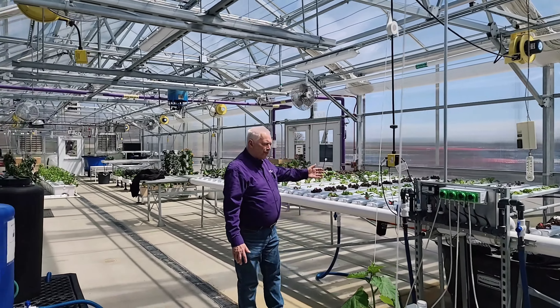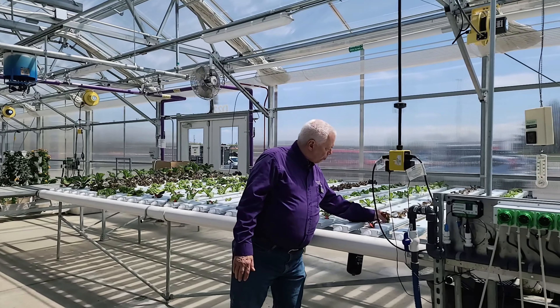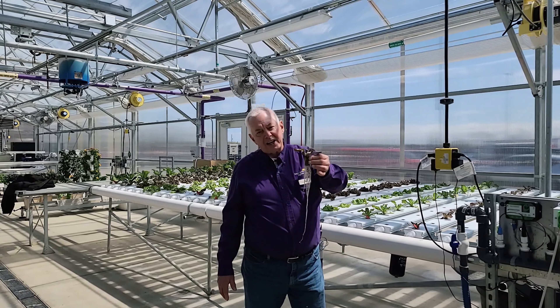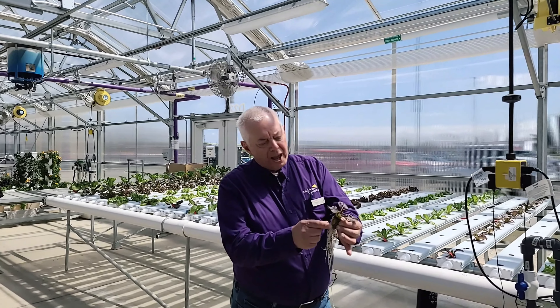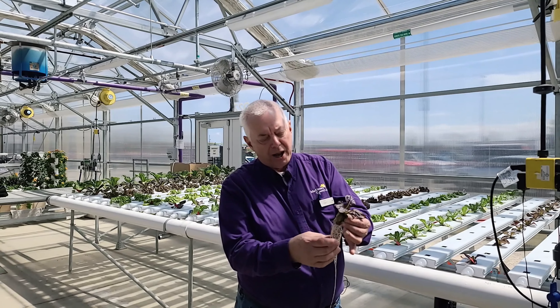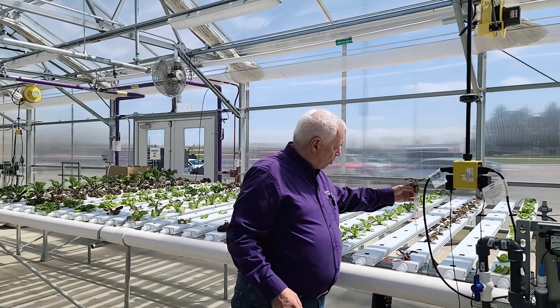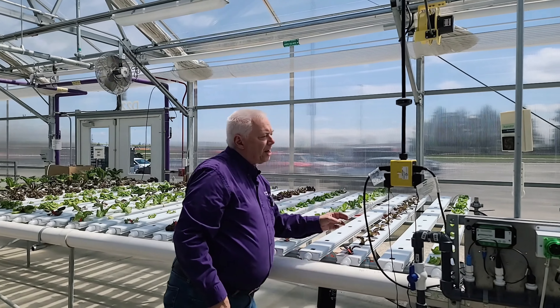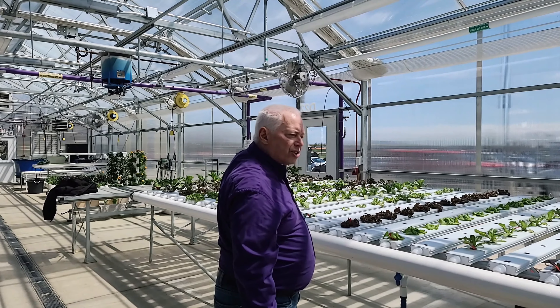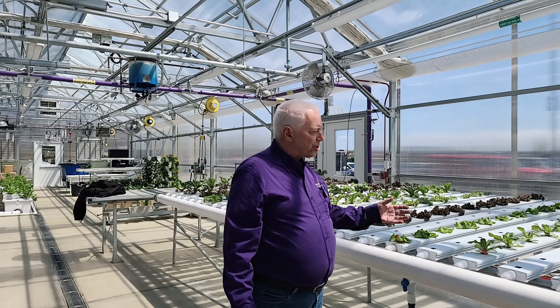Across the back, as you can see, this is a different type of system. This system grows primarily our lettuce that we actually use here in the cafeteria and in our culinary program. Here you can see the roots of a new lettuce plant — just look how large they are. They're growing in something called rock wool, which instead of soil will help hold on to the plant and the roots. It's made from a rock that was heated up, so it's a green, porous material. We set these into the little squares as they start to grow, and they'll be here for five or six weeks. We harvest them at the end, usually on Mondays, and keep moving them down, starting new ones every week.